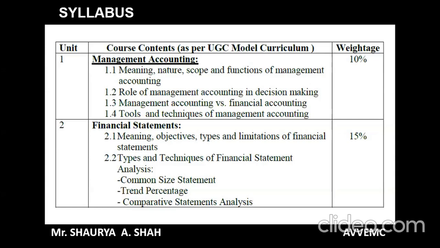Now students, your entire paper is related to management accounting. Now you must be curious to know what is the difference between the financial accounting which you have learned so far and what is the management accounting. So briefly, I can tell you that management accounting is a system of accounting which helps the management to perform its functions efficiently. In other words, I can say accounting for management is accounting that is done with the basic objective of preparation of statements and reports to present the information to the management.